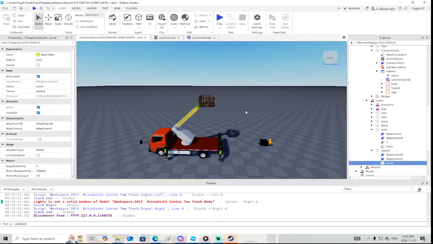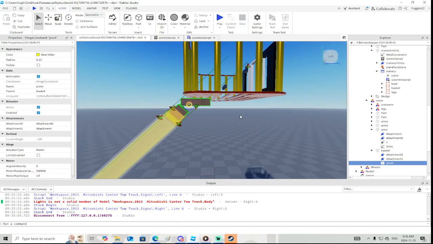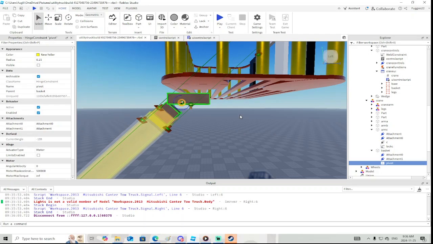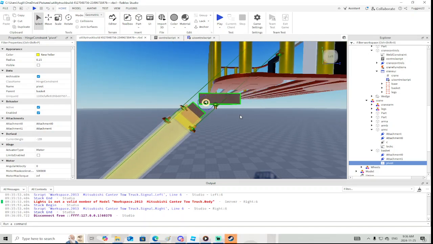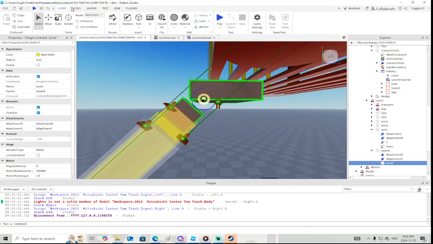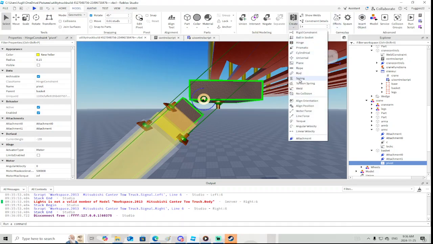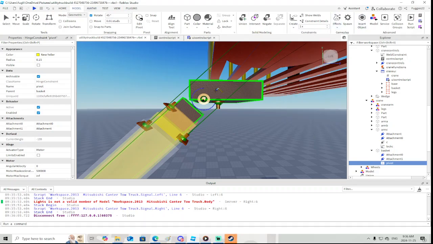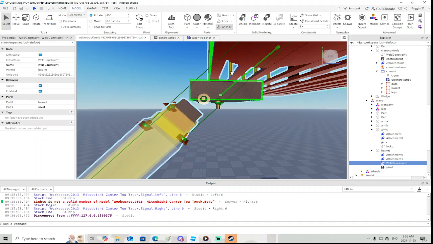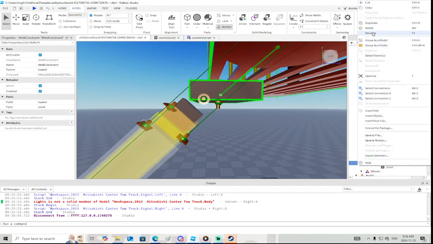Cool. All right, now the other thing we need to do is we need to add a weld here. Let's lock.